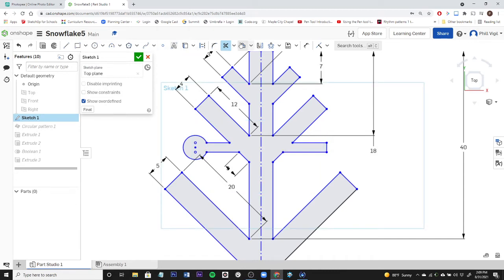Now I'm going to mirror this over. Select a mirror line, that's my center construction line. Then I want to mirror over this. Now I can go in and trim this.